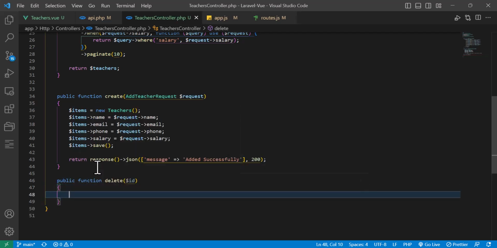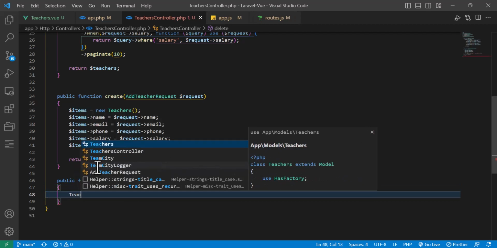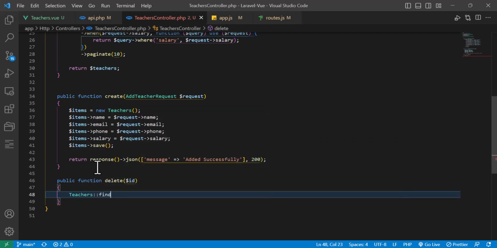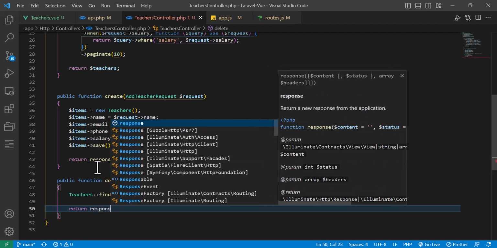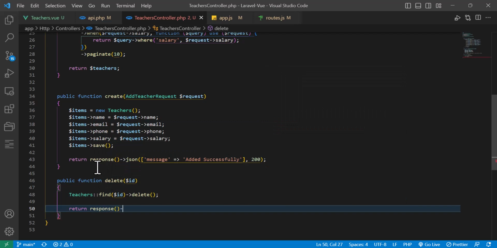Then I will type teachers find $ID delete and return response as a JSON with a message of deleted successfully with 200 code. Okay, this part is done.